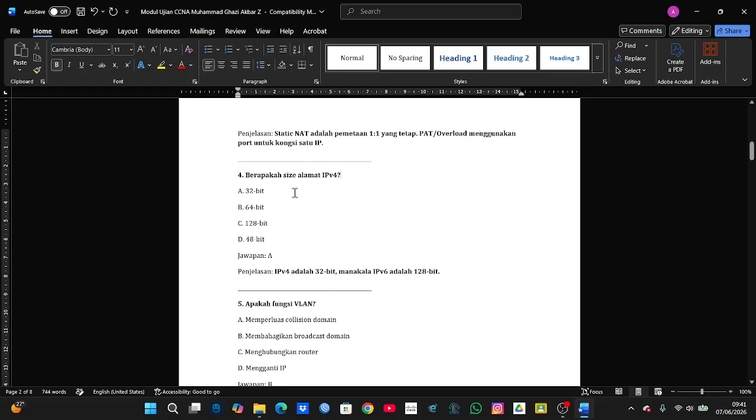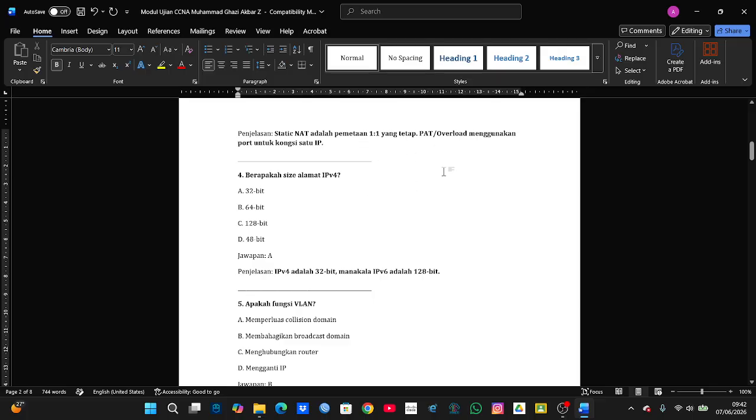For question number 4, it concerns the addressing size of IPv4. For the correct answer, I choose A, 32 bit. Why I choose this? Because an IPv4 address consists of 32 bits, typically represented in 4 octets of 8 bits each.